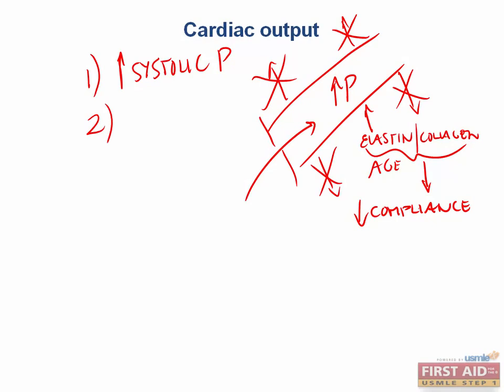Number two, we are not able to pump as much blood into that aorta because this vessel is stiff and it will not expand for us. So we have a decreased volume that will be ejected into that vessel. This causes a decrease in stroke volume. With less blood in the aorta after systole, this means that our diastolic pressure will also be less, because our diastolic pressure is dependent upon that volume in the chamber, pushing it against those vessel walls.